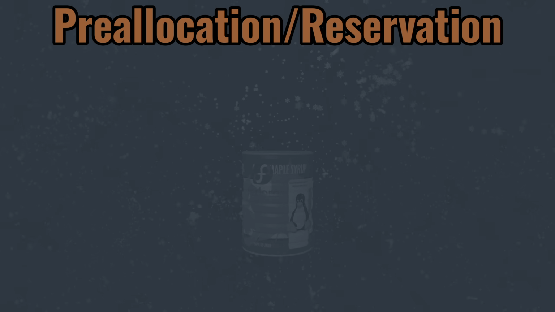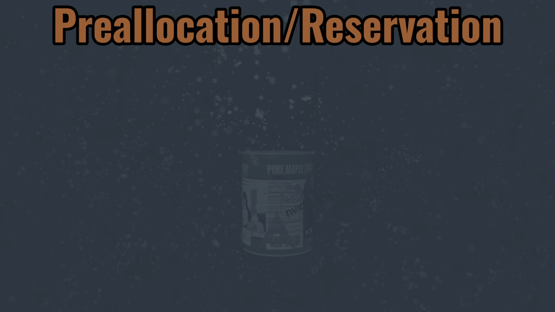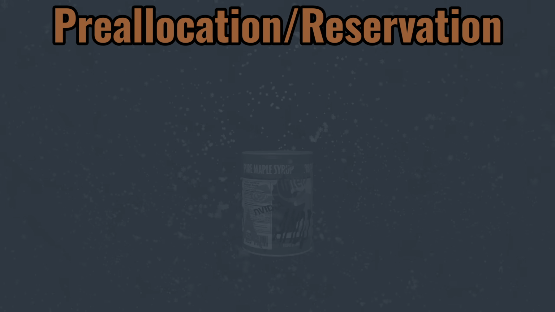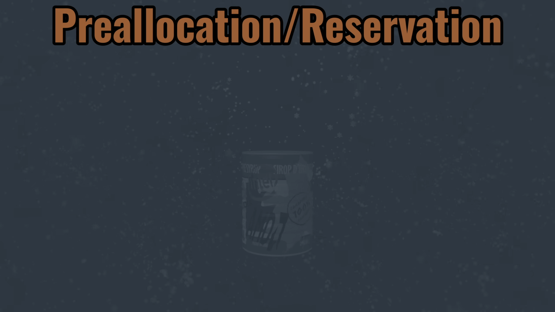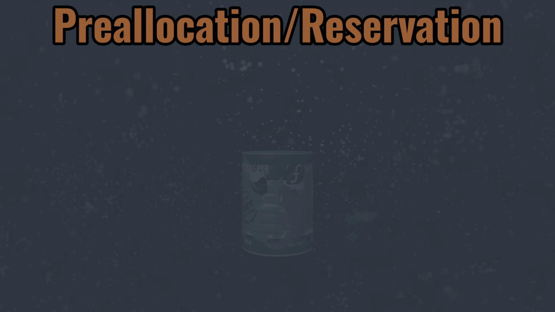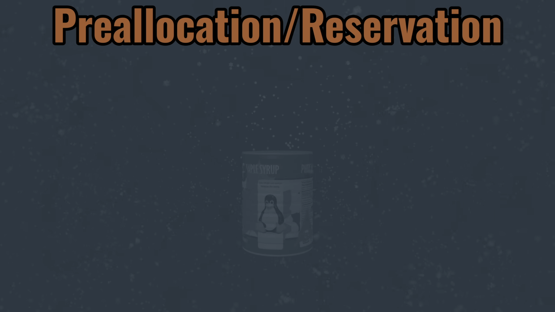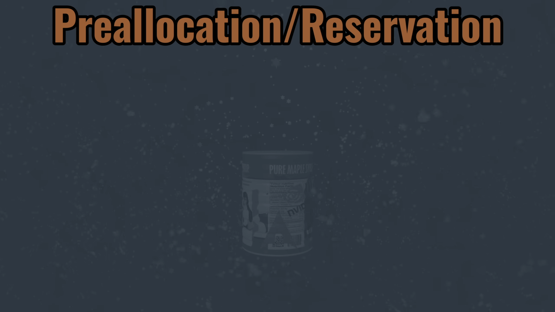Now, another thing that we want to talk about today is preallocation and reservation, which is something that we completely skipped in the EXT2 video. Inside of EXT2, there is a preallocation code, which is there to make sure that we don't mix blocks if you're writing in the same directory. So let's say that we're trying to write 2 files at the same time in the same directory.